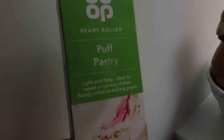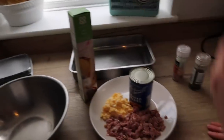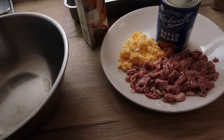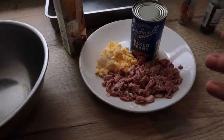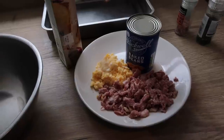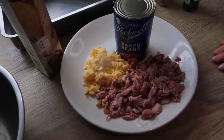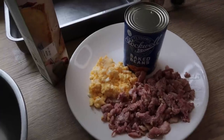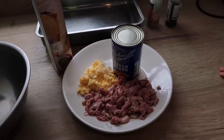It doesn't have to be puff pastry. I prefer shortcrust pastry. Can I just hold that in the light so I can see it? There it is, puff pastry. I prefer shortcrust, but that's what we've got in the freezer. If you're clever, you'll be able to make your own pastry, but I've never mastered that. Your hands are too warm. It must be. Somebody's left a good recipe for pastry, and I will try that, but not today. So we're going to attempt to make a pie.